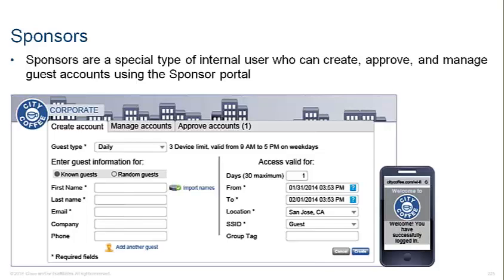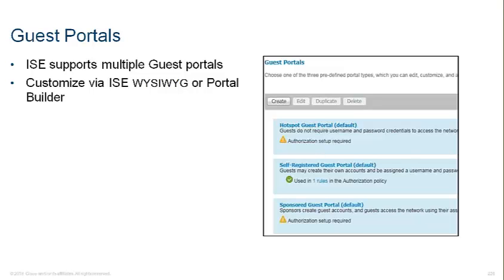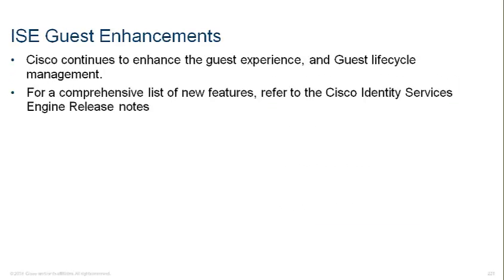This brings us down to sponsors, who's just going to bring up the sponsor and approve. You see your approve accounts there. Manage accounts, create the users, deal out the passwords, the URL redirections. And there's multiple guest portals you can create. So what you see is what you get. You can customize it as well if you'd like to. What you see is what you get. And there's your hotspots for your Starbucks. Self-registered portals. So you can create many different portals.